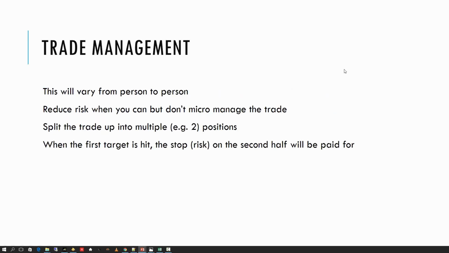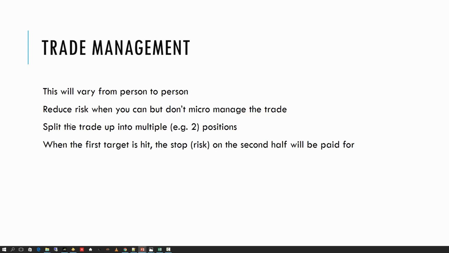What about trade management? What are we doing for trade management? Well, this will vary, of course, from person to person. I like to get the risk out of the trade as soon as I can. I don't like taking a full stop if it can be avoided. And so a simple rule that I do is I have one position that's broken up into two equally sized halves, and my first target will be 1-to-1.